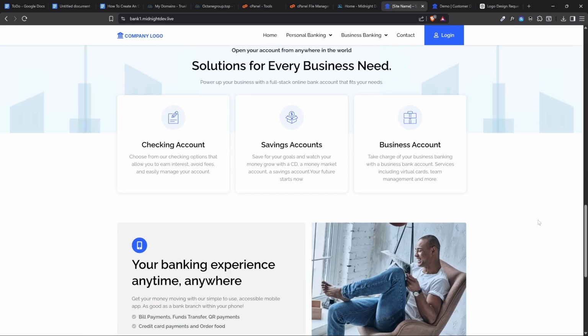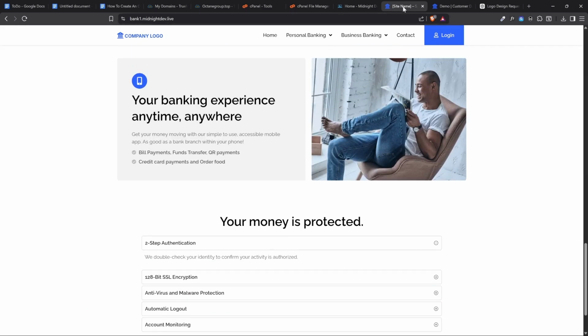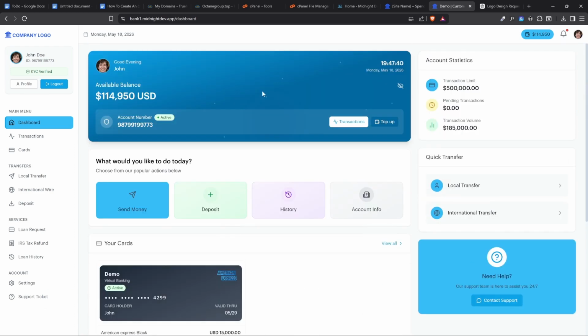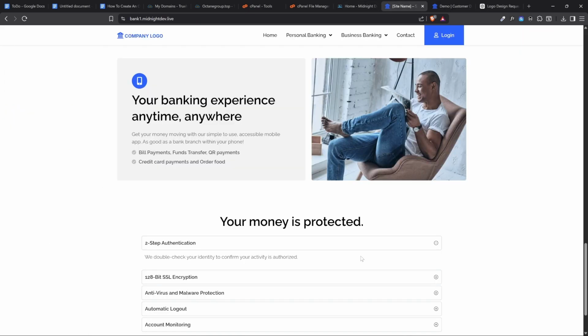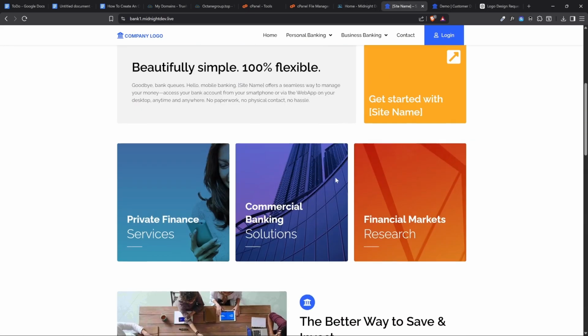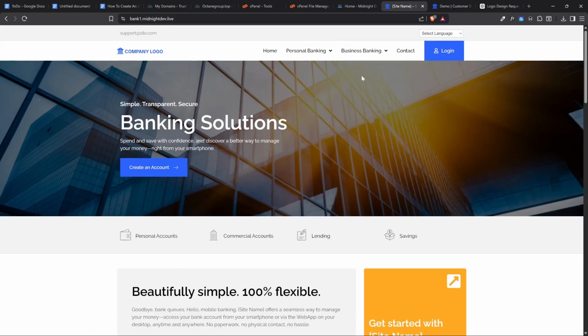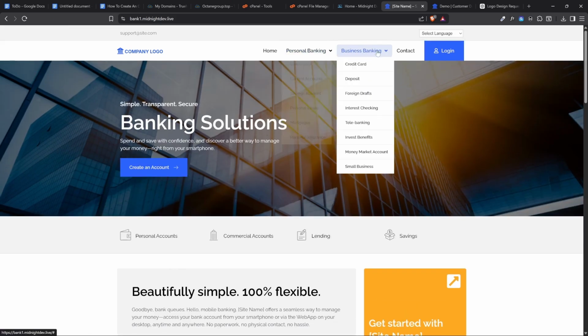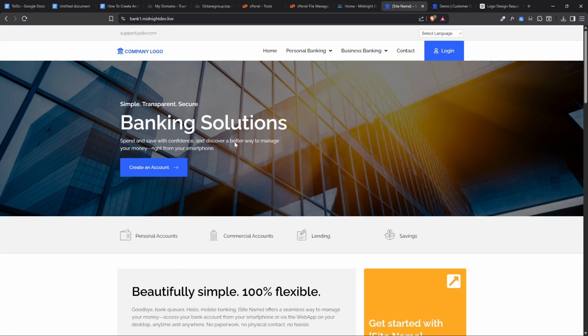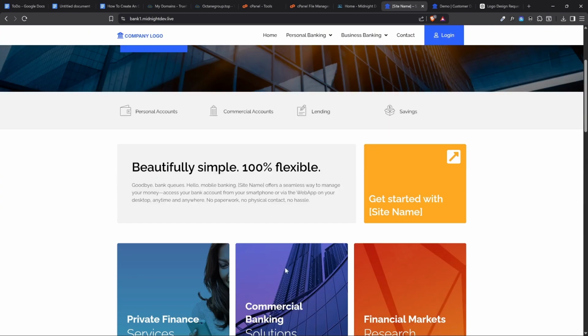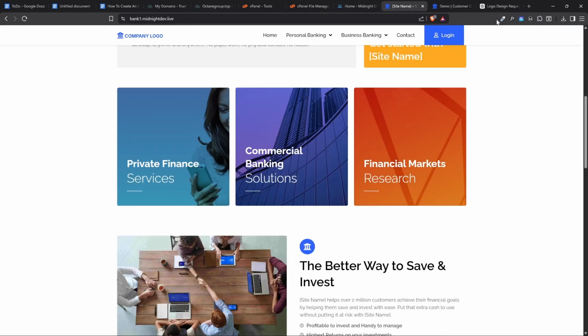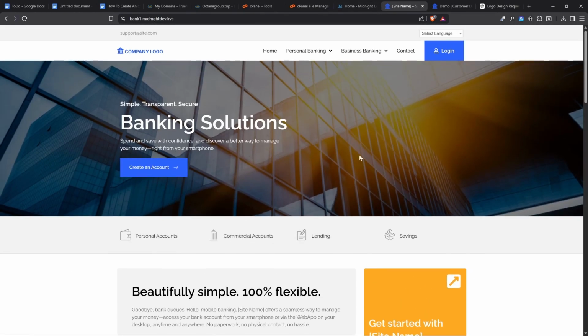And if you want to build a website like this with the home page, all these pages, the dashboard and all these functions, usually if you're building everything by yourself from scratch, it can take you months. If you're a website developer, I'm sure you already know how stressful it is to build websites. So this method I'm going to show you is a very easy way to build your website. All you have to do is buy the design, buy the template, and then just edit it.